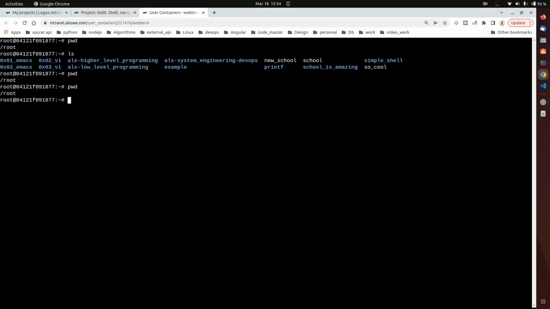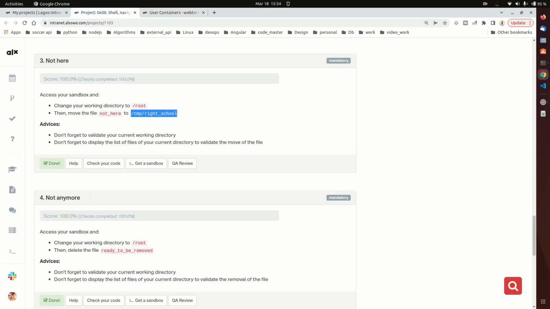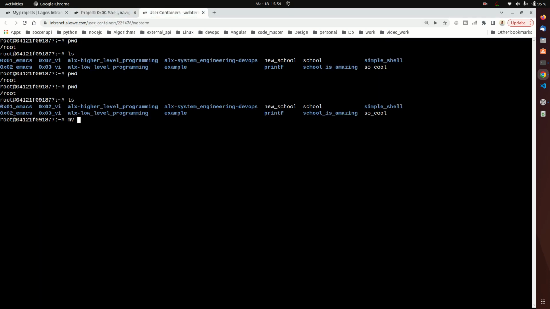If you do ls, I don't have that file because it has been moved already, but if you do ls, you should see that file in your current working directory. To move that file, we need to do mv, then look at the name. It says not_here, so you need to type the name of the file, not_here, space.